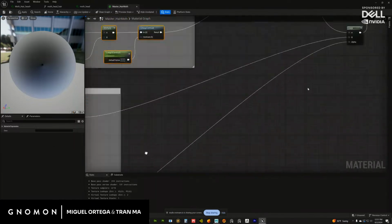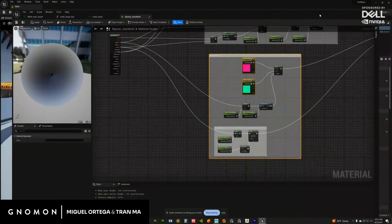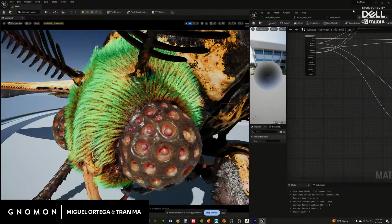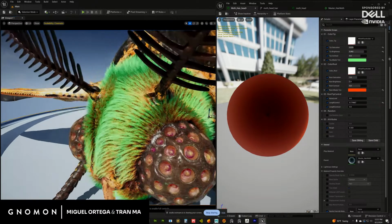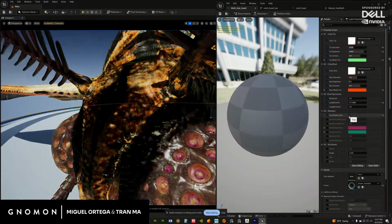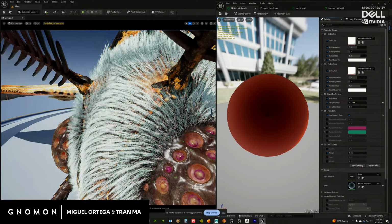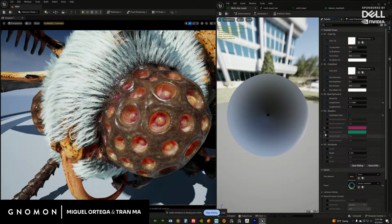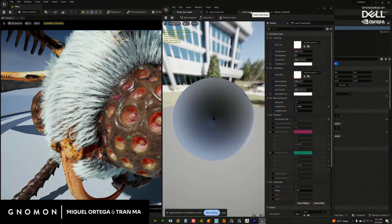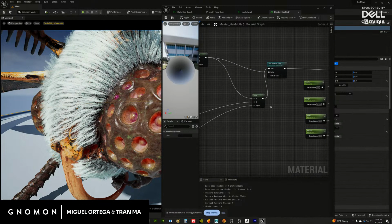The other attribute I have in here is a randomize color, and there are these two crazy colors. If you want to see what that does, let's go to material here. They're insane colors because I just want to see what it's doing. So let's reset this. Okay, so it's all white. These are deactivated, so that is actually broken, and I'm not sure why.